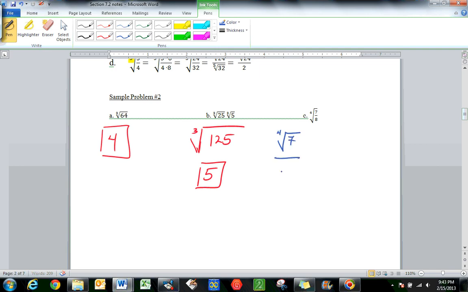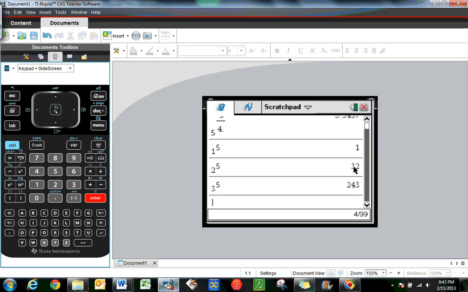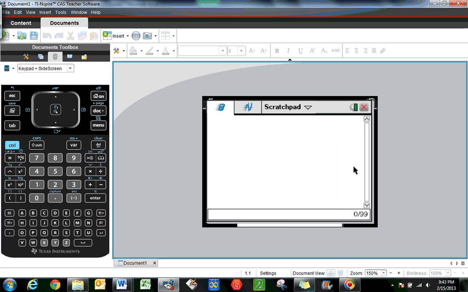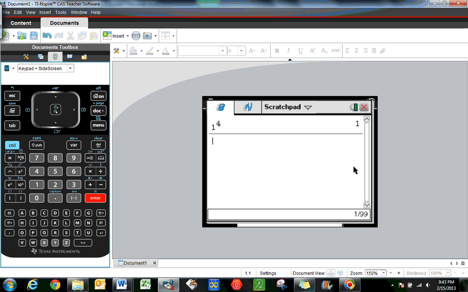So the fourth root of 7 over the fourth root of 8. And of course I'm looking to rationalize this. And I'm not sure what I want to put in there yet, but I know that this bottom one needs to be a perfect fourth root. And of course, if you're not familiar with your fourth roots yet, you can just go test them. So let's test our fourth roots. 1 to the fourth is obviously going to be 1. 2 to the fourth is going to be 16. 3 to the fourth, it's going to be 81. And of course, we could keep going on.